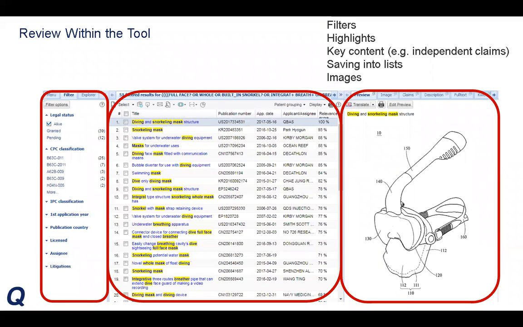You also get one more middle tab, which is the result view, wherein you can see the title, abstract, and images. You can change the display code directly from here. On the right hand side, you also get a preview window wherein you can choose that you want to see images or claims for a document which is present in the middle tab.